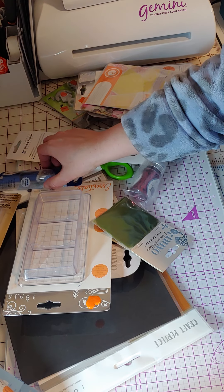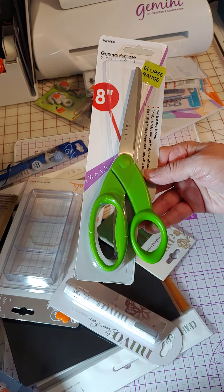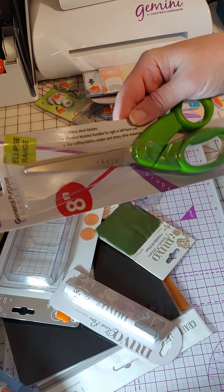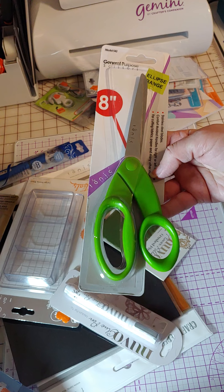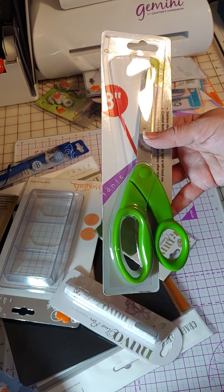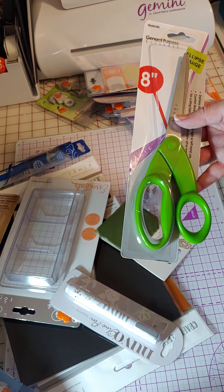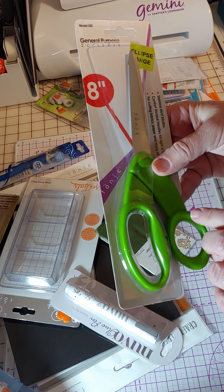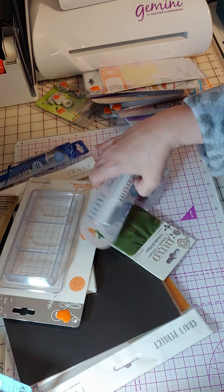Let's go over first the things that I was like, 'Oh, okay.' First off is a pair of scissors — these are general purpose scissors, not necessarily non-stick. I just ordered a scissor set from Crafter's Companion that's non-stick and has little ruler markings on it. Being a sewer, I have my Gingers and other scissors along with my Fiskars that I use for ergonomic reasons. So this one I figure I won't use unless we just use them for the house. I do like that it has their comfort handle.